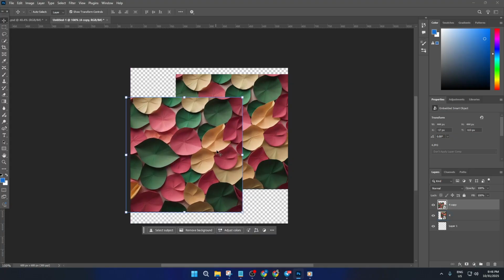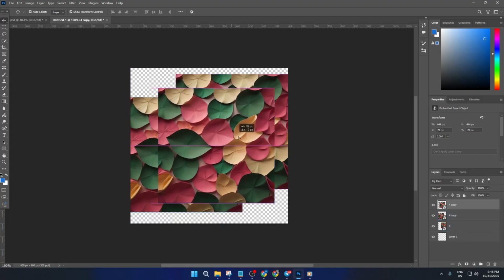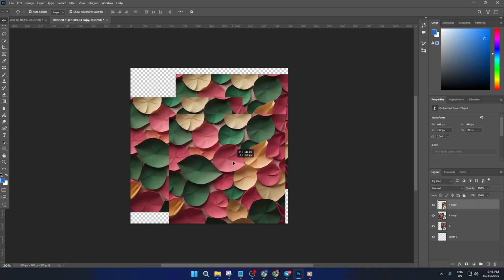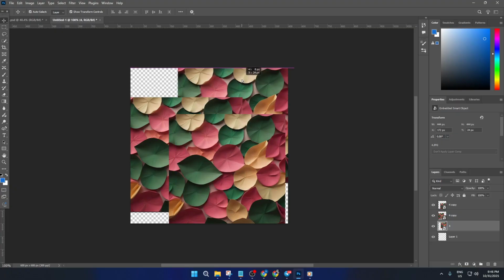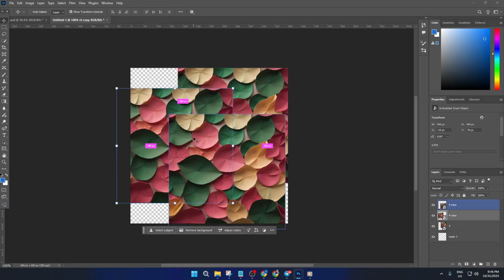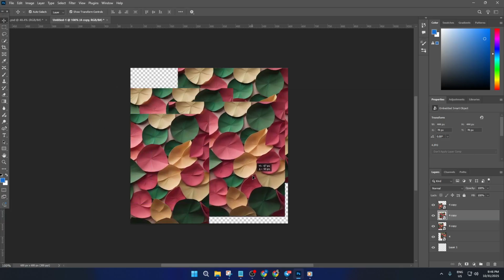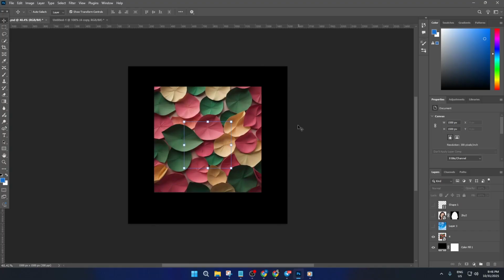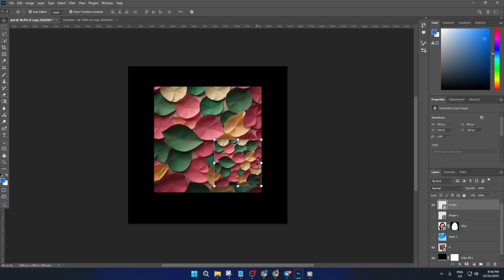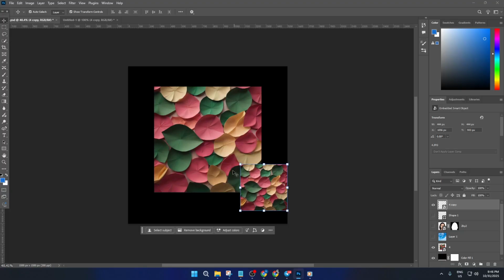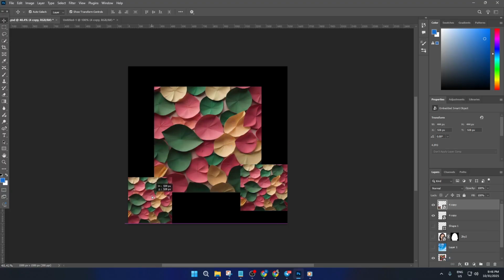First, make sure you're on the right layer in your source file. Use Ctrl+A or Cmd+A on Mac to select all the content, then Ctrl+C or Cmd+C to copy it. Switch to the other file and use Ctrl+V or Cmd+V to paste. Photoshop will create a brand new layer with your copied pixels. This method shines when you only want the visible contents without any masks or layer effects. For example, you might use this for pasting just a painted element from an artwork, leaving adjustment layers behind.